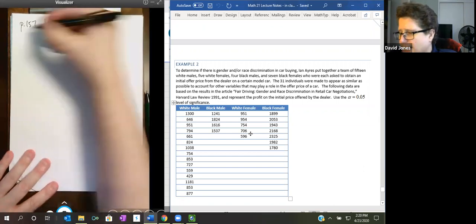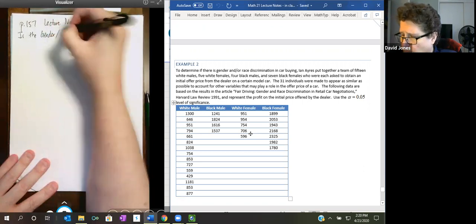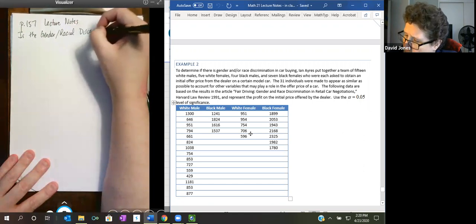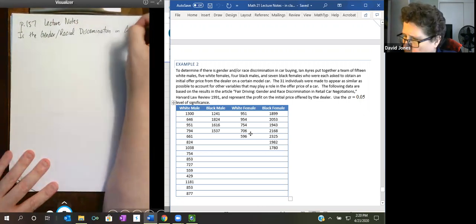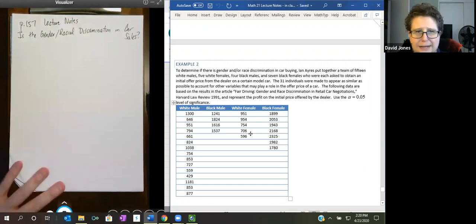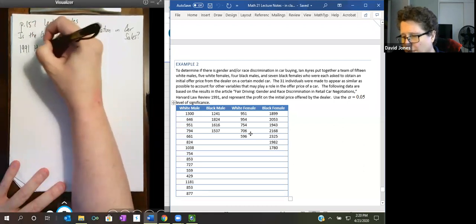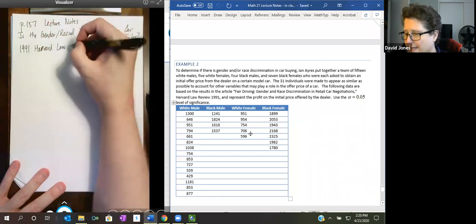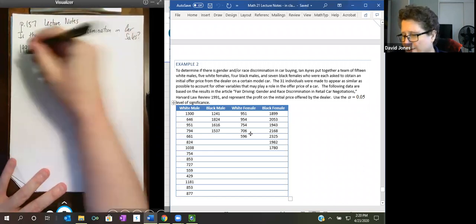And it's, is there gender and racial discrimination in car sales? So this is from the 1991 Harvard Law Review. It's important to note that this document is 30 years old. Hopefully stuff has changed since then. Because when you look at it, when we go through the numbers, you're like, yeah, there's some discrimination going on, clearly.